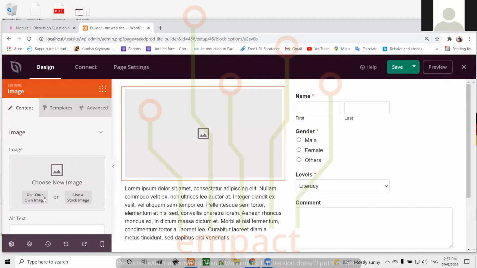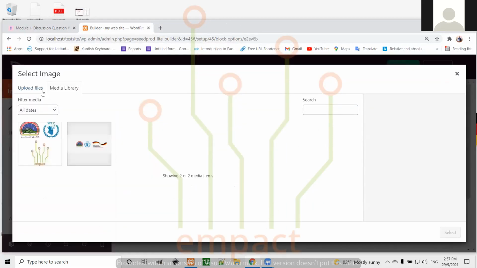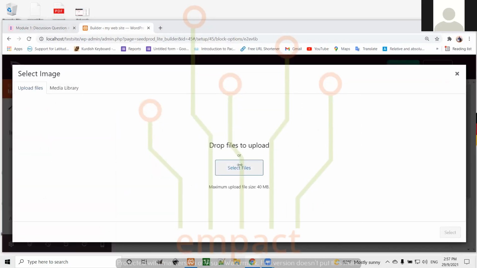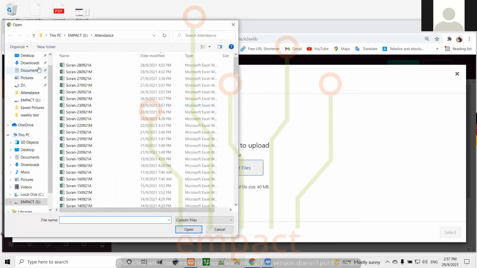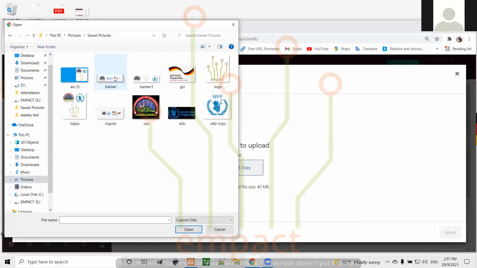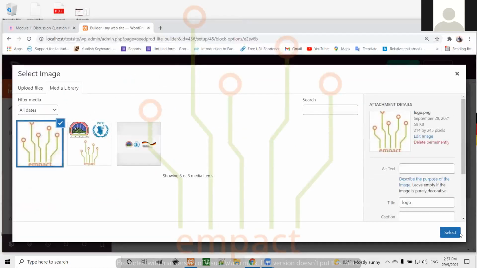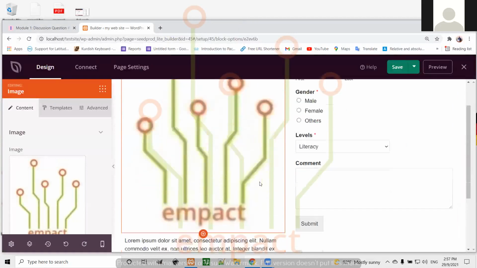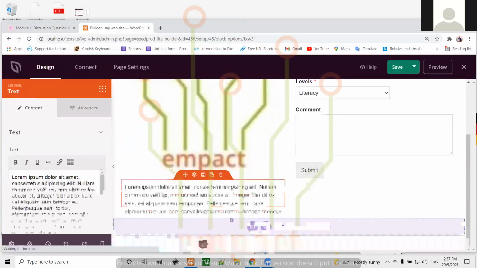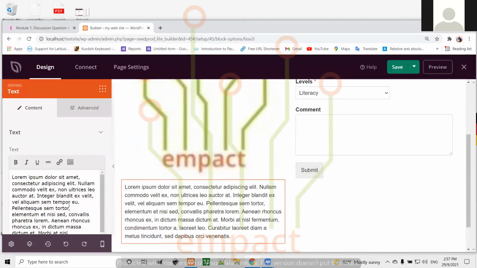So for the picture, I will just take any of the pictures that I have, or I will just go here and select a new picture from the list. Let's just grab this one only. So we will just say select. Now I have this.